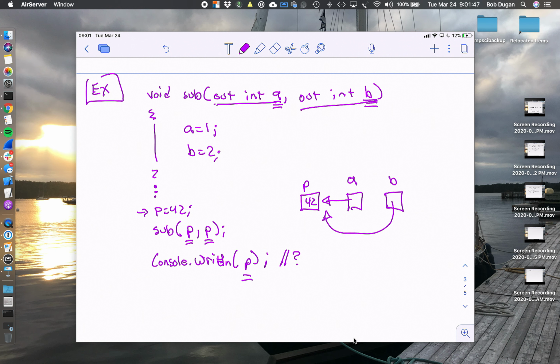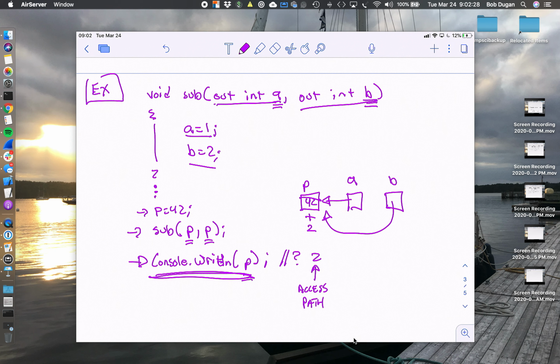P is equal to 42, we call the subroutine, and now A is linked to P and B is linked to P. We set A equal to 1, which means that P now has a new value of 1. And then we set B equal to 2, which means that P now has a new value of 2. So the console write line of P is going to write out the value of 2. That is going to be true if we use access path semantics.